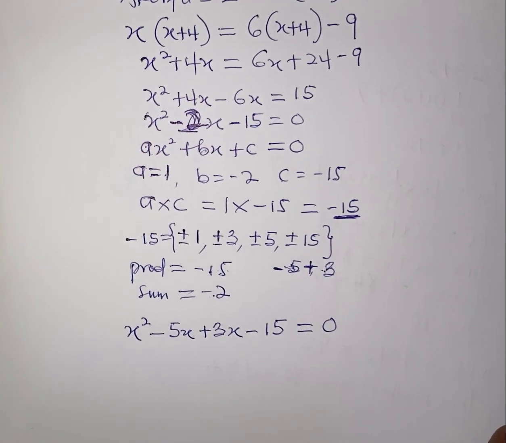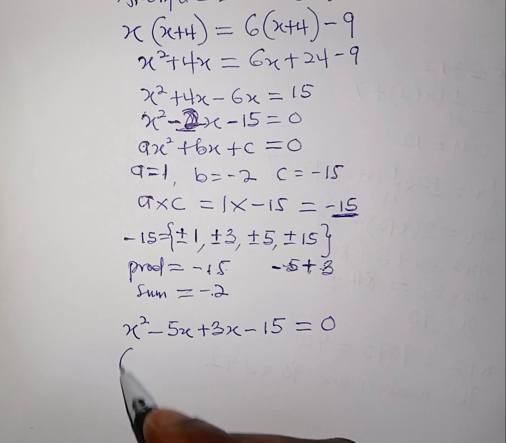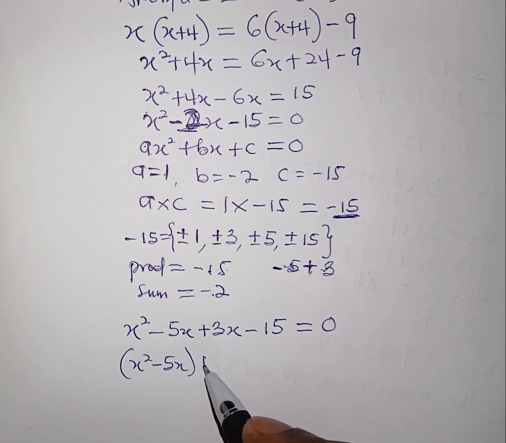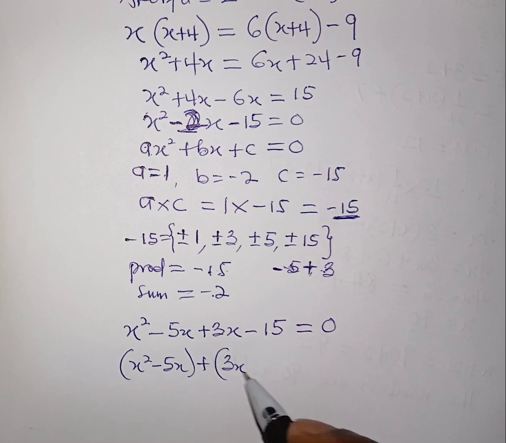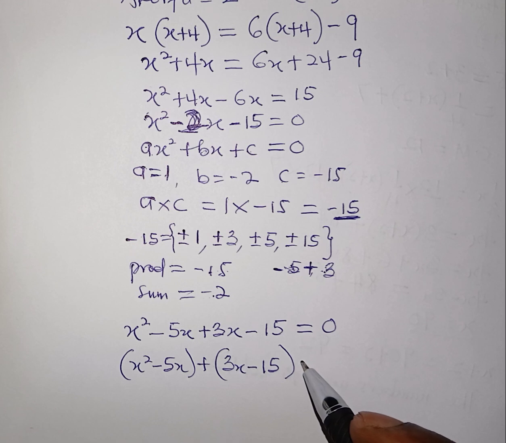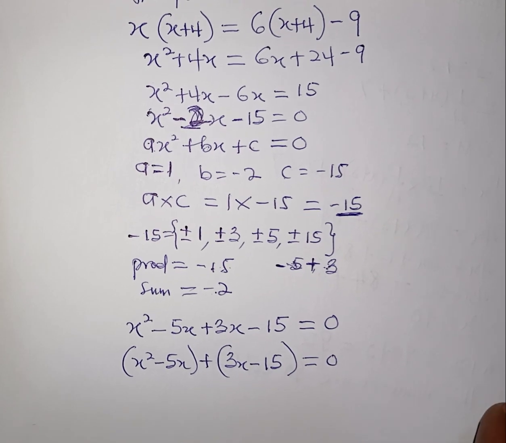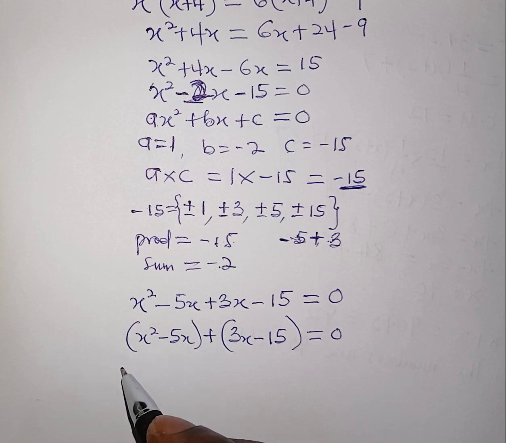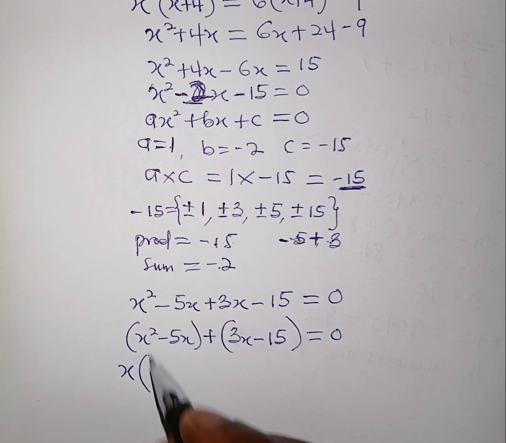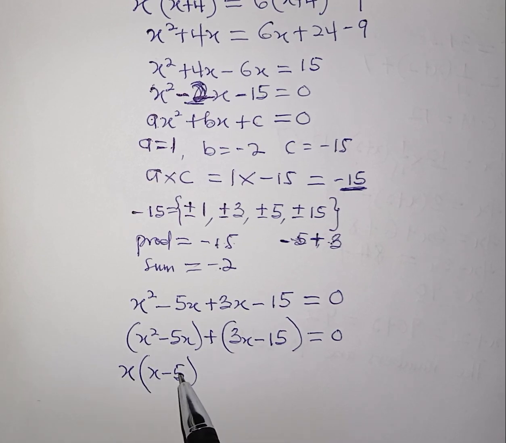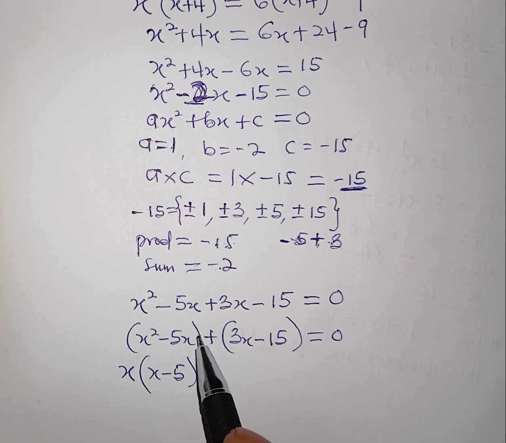Okay, great. So once you have this, you can put this 2 into one bracket, plus 3x minus 5 minus 15 rather, sorry. Good. So what do we need to do? We need to factor x out. So here we factor x out, and then we keep x here minus 5. At the end of the day, if you multiply it back, you still get what is in the bracket. That's the factorization method we are talking about.